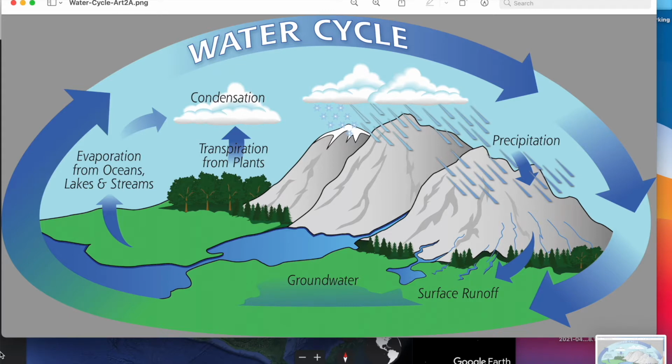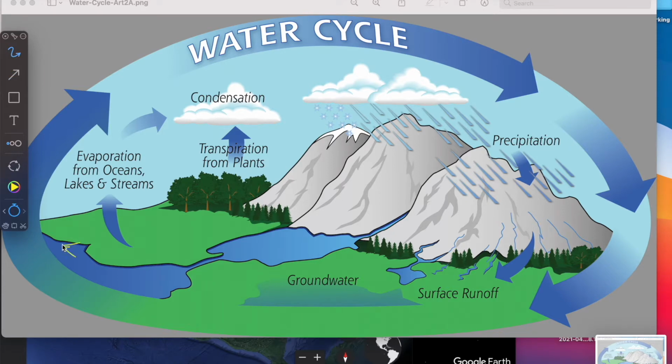So, as a quick reminder, the water cycle was where the sunlight evaporates water. Okay, the water condenses into clouds. Okay, that condensation falls to the ground as precipitation. Okay, and as precipitation, it runs downhill. So if it starts up here at the top of the mountain, it runs downhill to a stream, ends up in lakes, which end up in rivers, which end up in the ocean, where it again evaporates, condenses, precipitates, and then it runs off. Okay, and that's where we get the idea of a cycle or a circle of water.